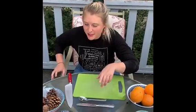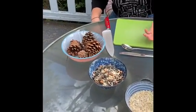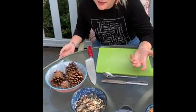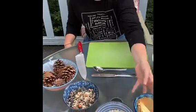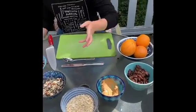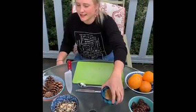Our next bird feeder is a little simpler than our first one because we're not going to make the bird food that goes inside. We're just going to use bird seed, pine cones, and peanut butter. You might have made these when you were a kid, but they are not out of date yet.